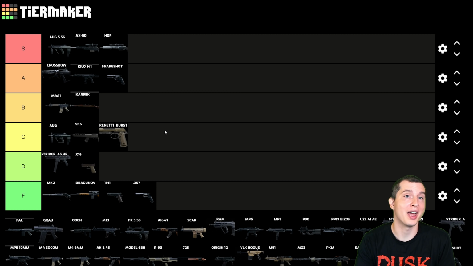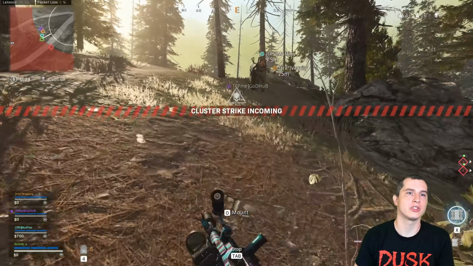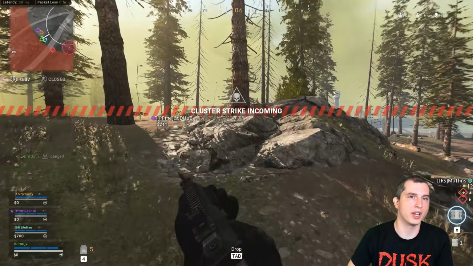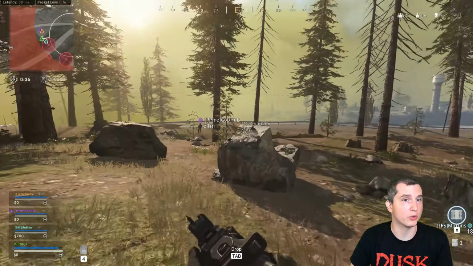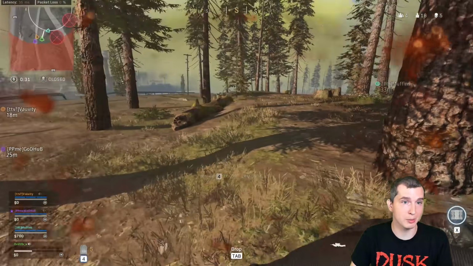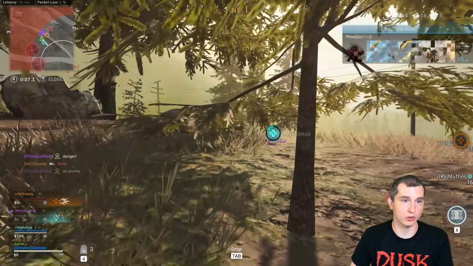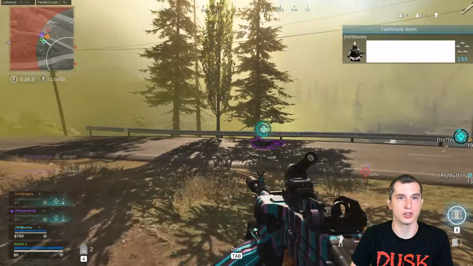Now, a weapon after my own true heart, the FAL is absolutely getting an S tier ranking. The FAL has been a fantastic weapon since the very launch of Warzone. Day one, it was great. Underused, people didn't gravitate toward it. But after they buffed the chest and especially the headshot damage, this thing is a melt machine. It has the fastest time to kill in Warzone, except maybe the crossbow or sniper rifle headshots up close.